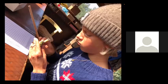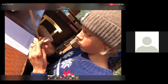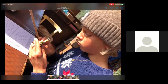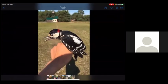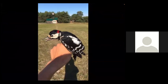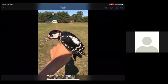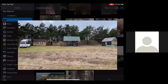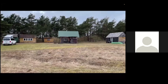This is just the ringing station that we have, a small home where we have all the things we need to ring: the rings, the pages, the measurement tools. That's about it. This is a great spotted woodpecker. Those also come through not so rarely. Well, that's a short tour of our field station. These are the homes where the scientists live.